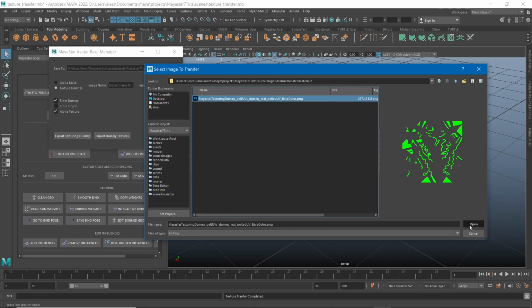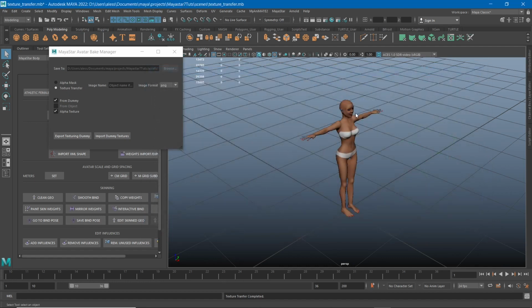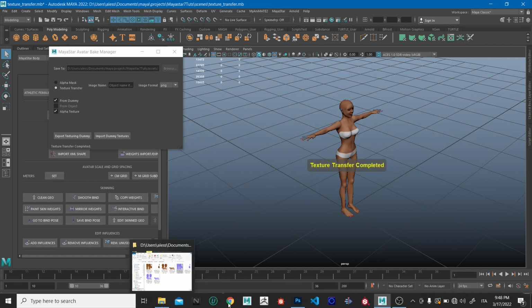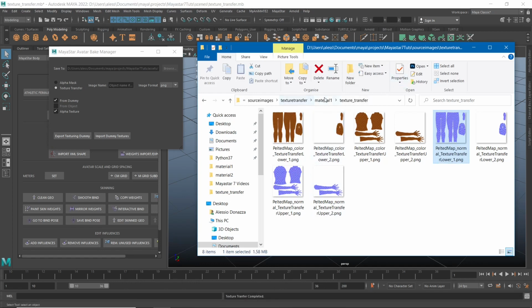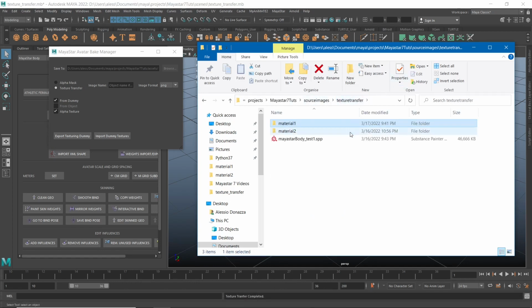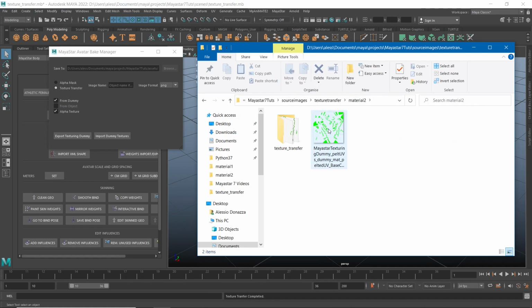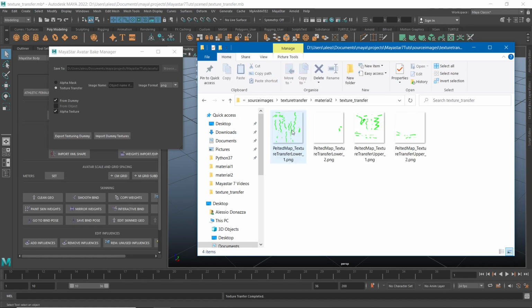So I'm going to open that, and that works exactly the same, with the difference though that this time we don't have to solidify this one. It is already good to go, as it is, to use as a tattoo, and it's already mapped.